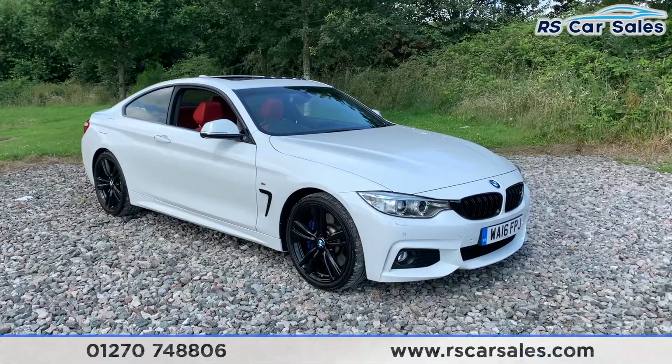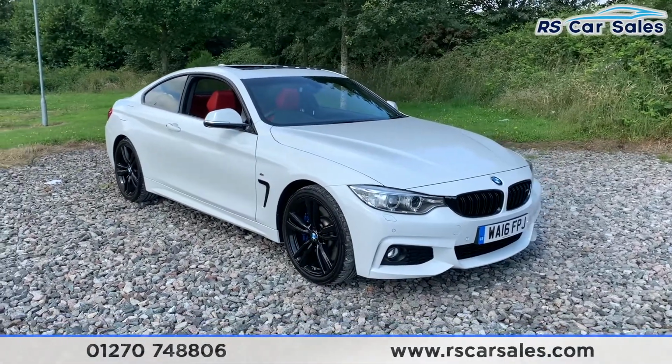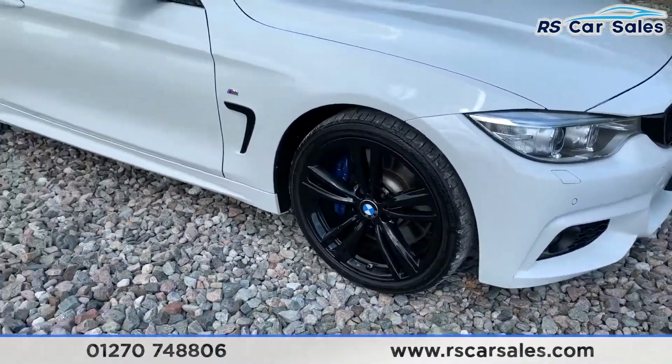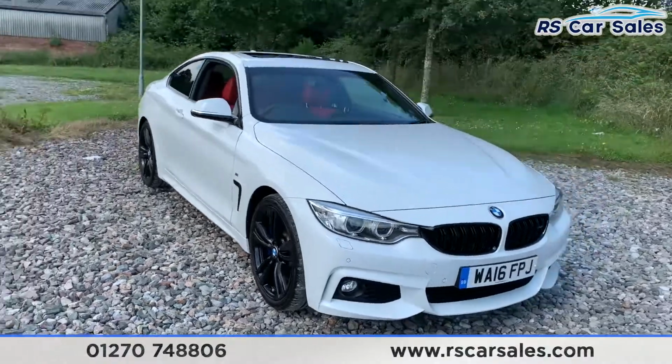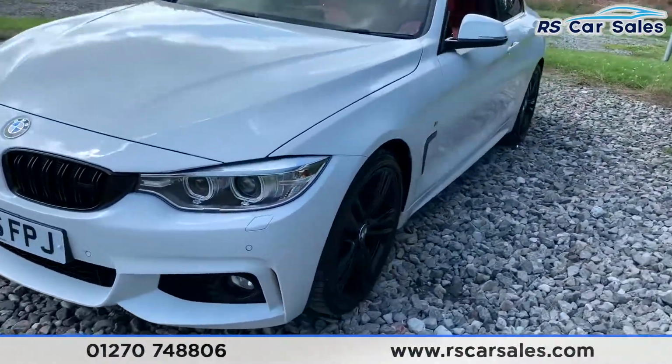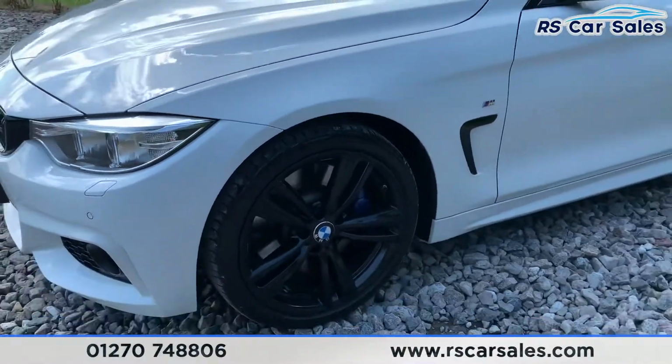Here we have a 2016 16 plate BMW 428i M Sport. That does come with 4 superb 19-inch alloy wheels in gloss black. We also have the LED headlights as well as the black kidney grills. Now if we go to the second alloy wheel, there's a quick look at that one.